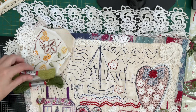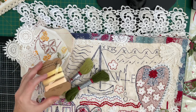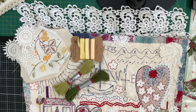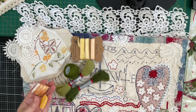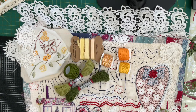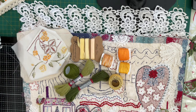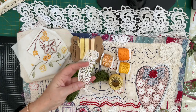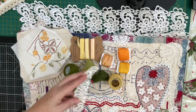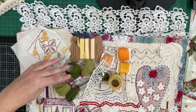I went looking for some cottons and things to blend it all together. I've got some Appleton wool, some silk ribbon — I'm thinking I could do some buds in those colors — a little bit of green embroidery cotton or crochet cotton, and then some additional yellows in variegated colors. That's the little pile of goodies I picked for this corner. I'd also really like to use some of this scallopy lace. The plan is to reconstruct a floral treatment in the yellows because of the sun in this corner.